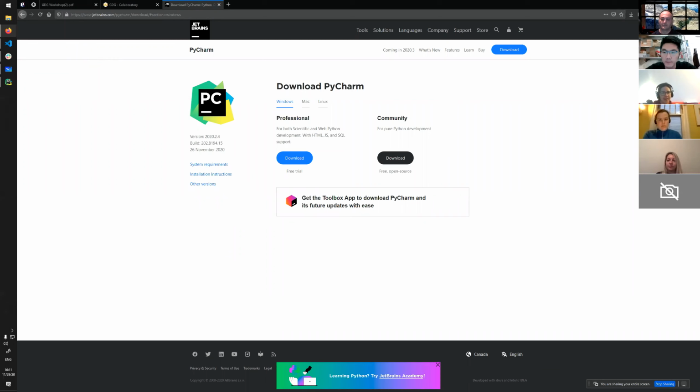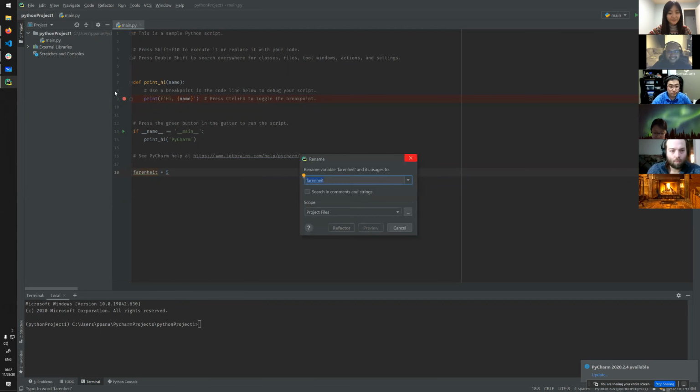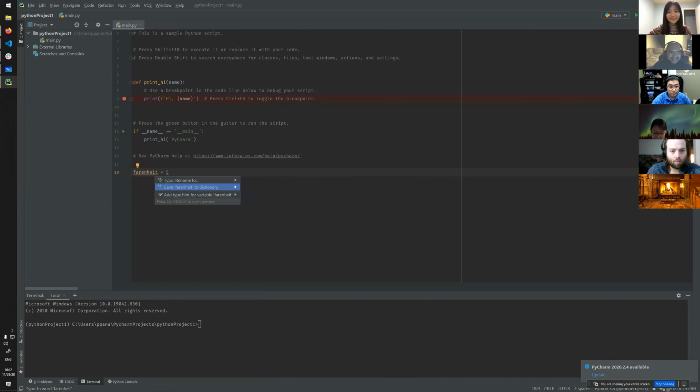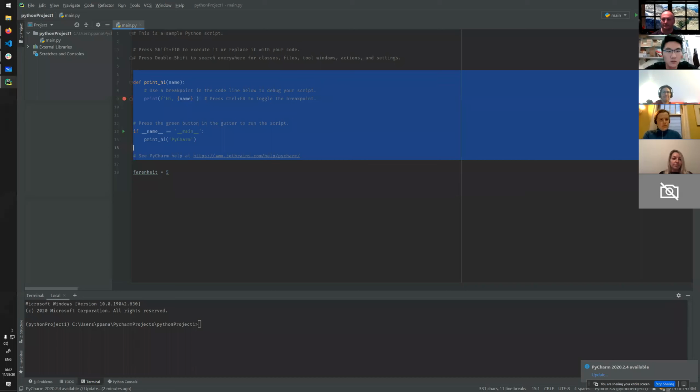If you make spelling errors, PyCharm actually catches them for you. Let's go with my blender. Fahrenheit equals x5. See right here? It shows green, show context errors. It's a typo. Fahrenheit doesn't match, it's somewhere in here, but it'll tell me it's a typo. So PyCharm will definitely save you there. I don't know if you guys can see, but that works out. PyCharm for free, for sure. Watch out for that one, Carson.